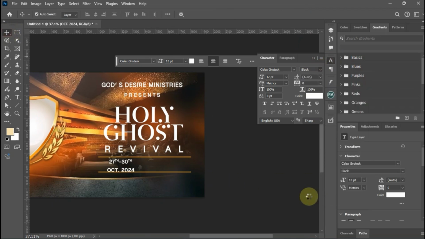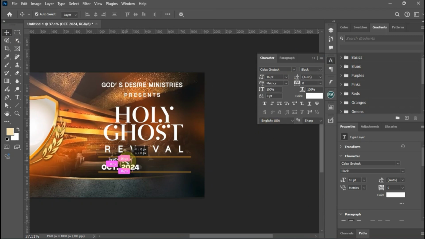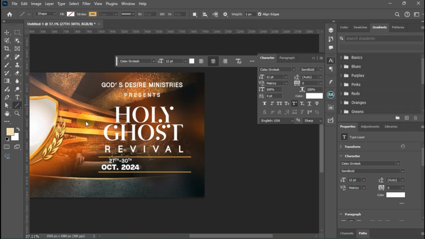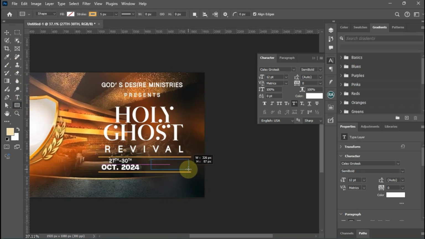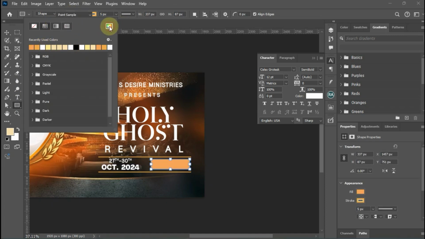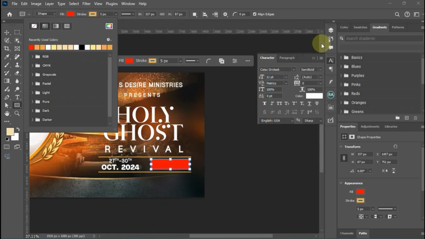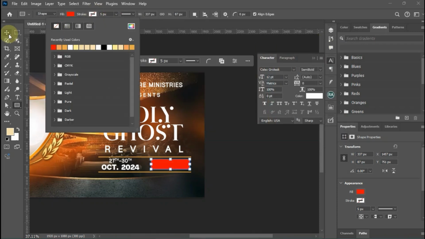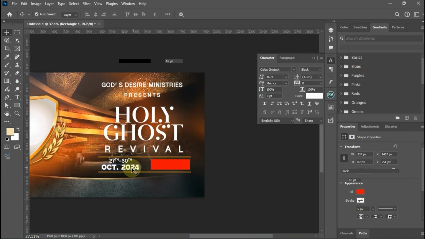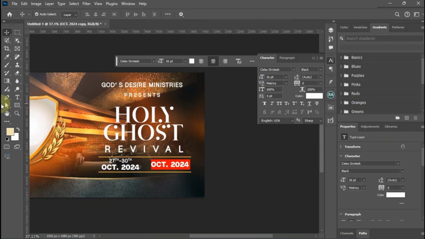Make sure that whatever you are doing is visible enough and the arrangement is properly done. So I need to add the time. I've selected that, and I want something in red, so that whatever I put for the time will be very visible. I've used that as it's more like a press order for the time.